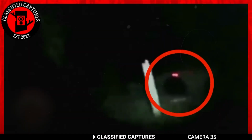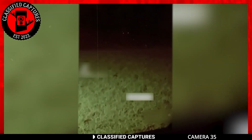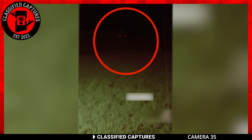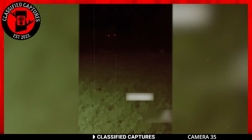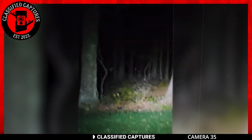And this footage, supposedly campers snagged it on camera. They claimed this thing came after them while they were deep in the woods. As remarkable and as vivid as their stories and videos are, I find it hard to believe that this footage is genuine. Call it my paranormal hunch at work once more.